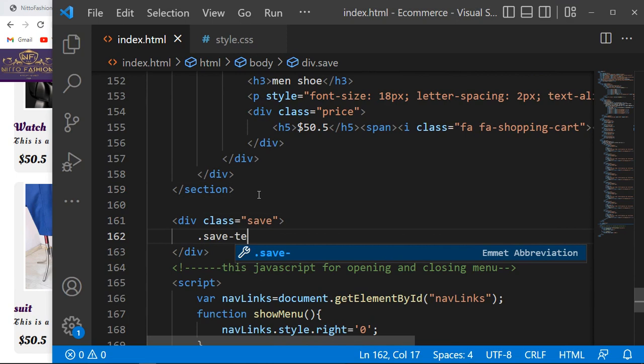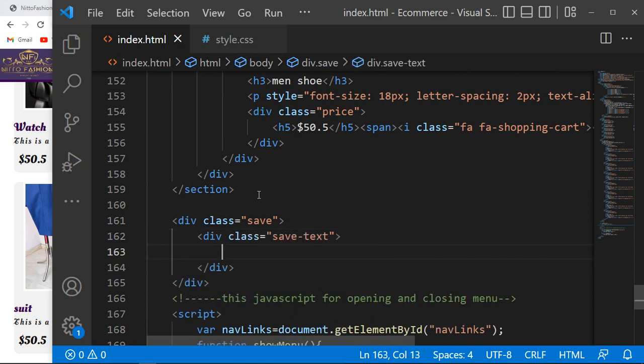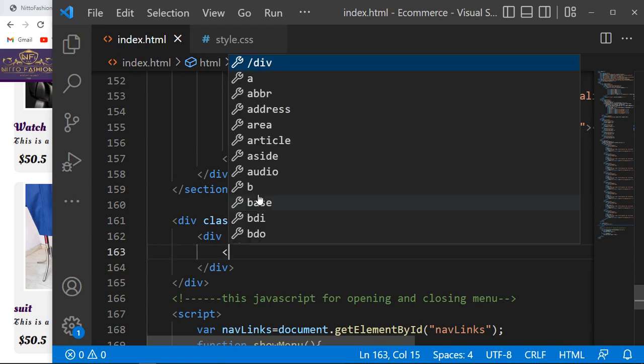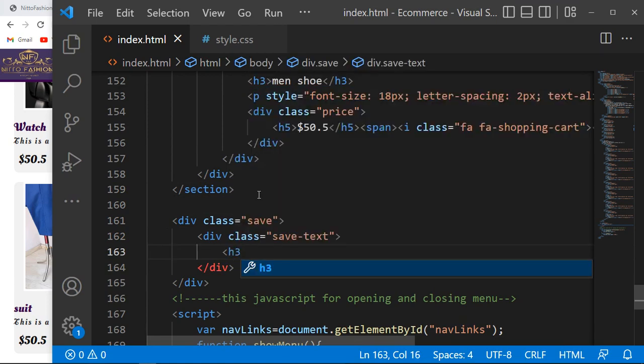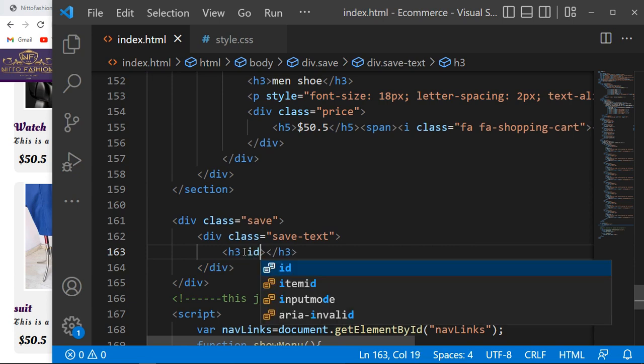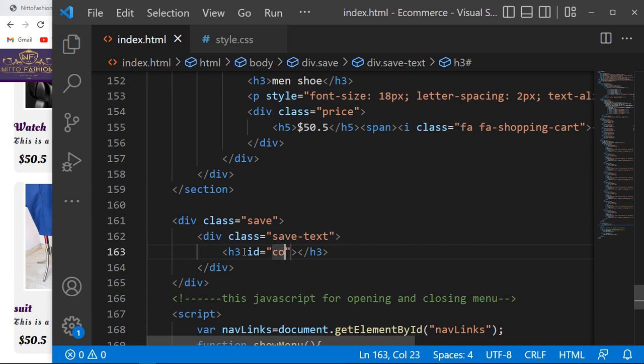Over the save text, you can have heading 3, and then this heading 3, you can give it an ID. Let's give it an ID, just count. Okay, I'll show you where we will use it. We'll use it to add the countdown.